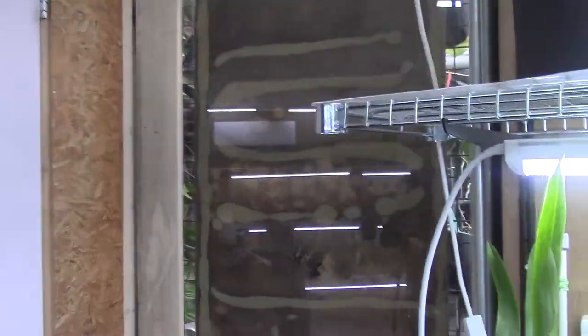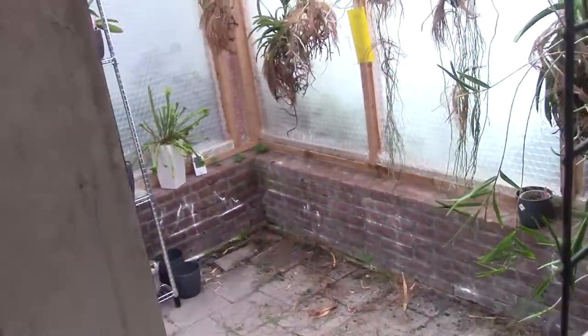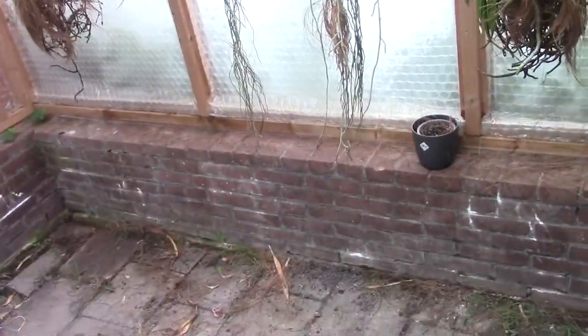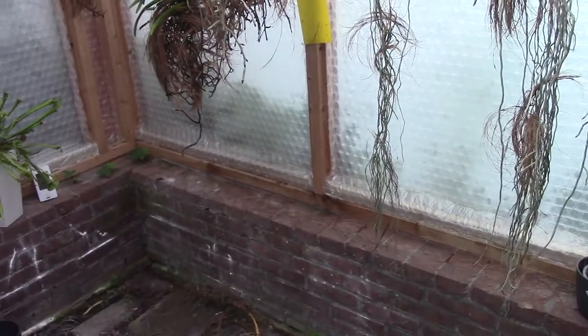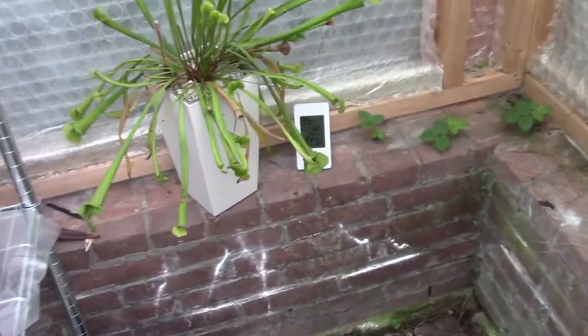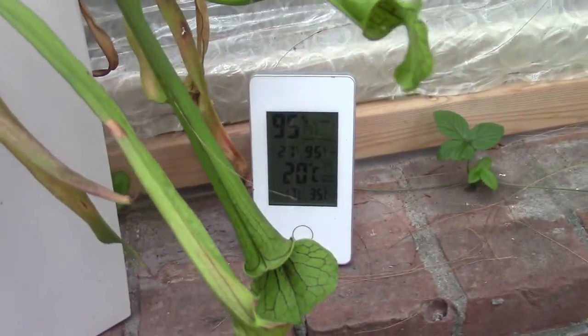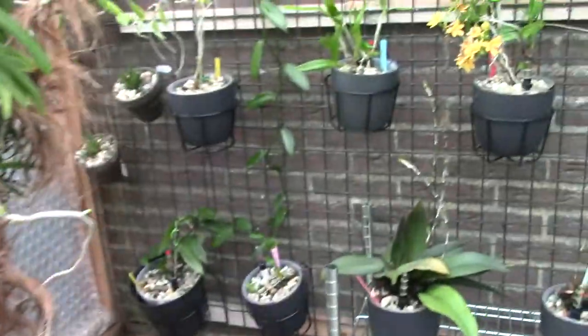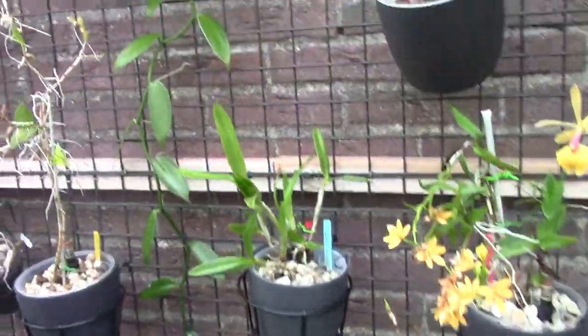So this is what is blooming in the orchid room. Let's go into the greenhouse. And it's raining, and I have my fans running, so it's a little bit noisy, I'm sorry for that. Because it's raining for a few days now, let me quickly show you the humidity: 59 percent — that's kind of high, so therefore I like to have that air moving. Otherwise I will get mold.